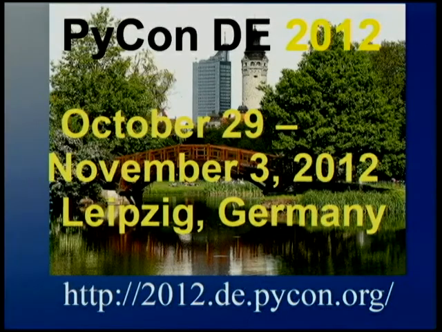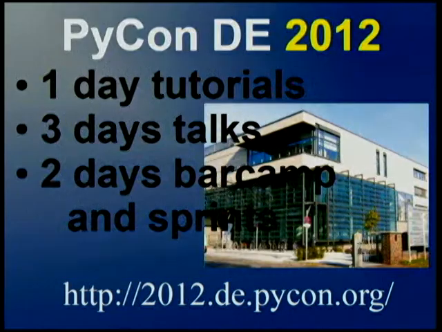This year, PyCon DE 2012 will be at the end of October, beginning of November, in the same location as last year in Leipzig. Everybody said it was great, and I hope this year a few more people are coming than last time. We have 1 day of tutorials again, 3 days of talks, and 2 days of bar camp, which is a kind of unconference, and sprints.